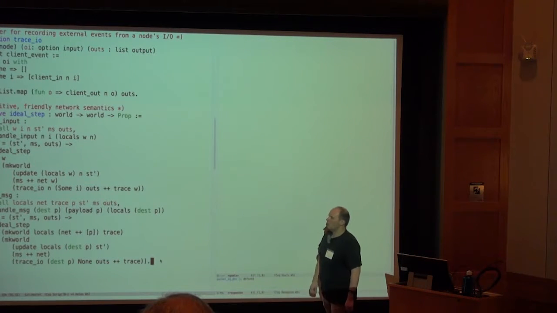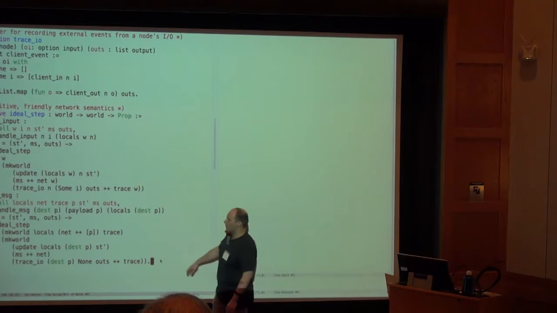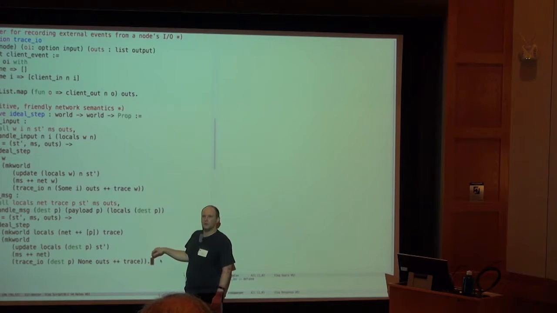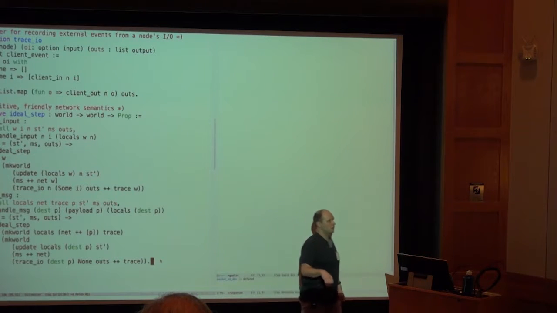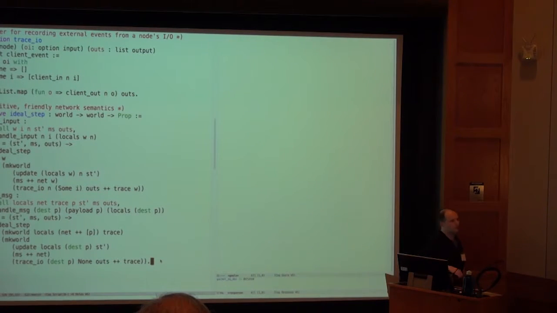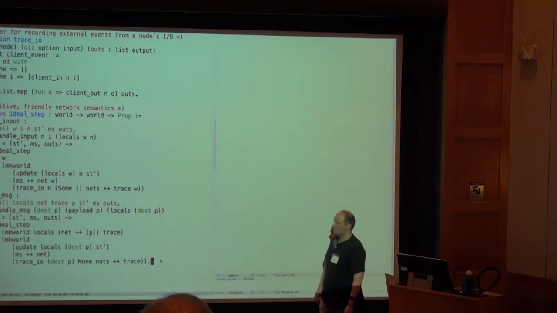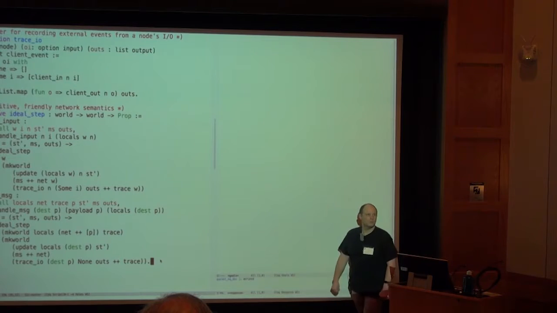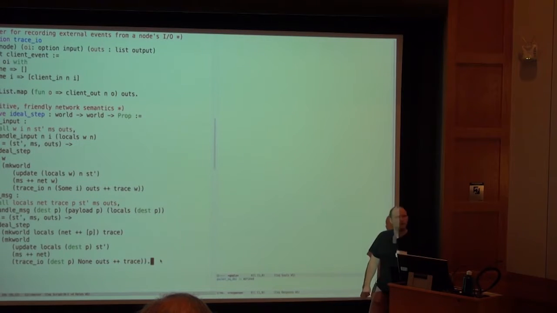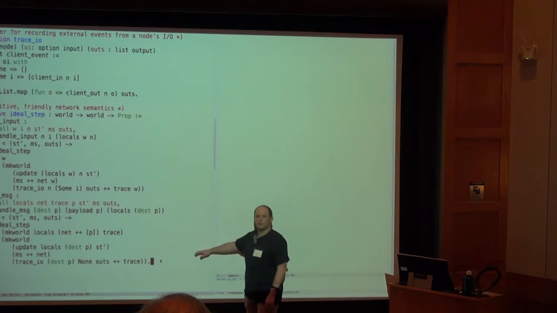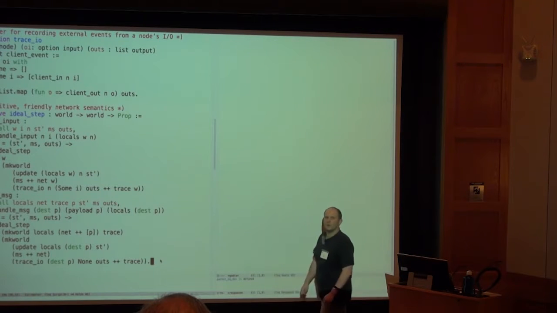Okay. So what property, what order do messages get delivered in this network, in this model of a network? The entire world's list of messages acts like a queue because you're prepending to the front in ideal input and you're taking from the last element in ideal step. Yeah, exactly. So this is an in-order delivery, right? So the oldest message in the network gets delivered first.